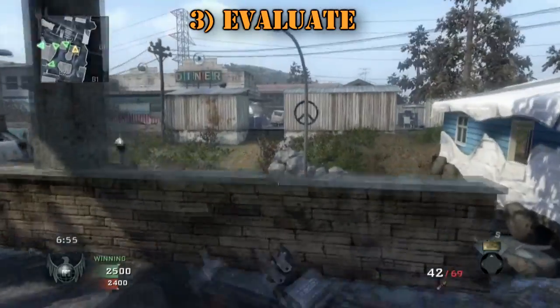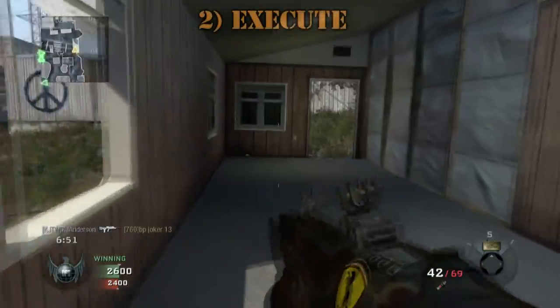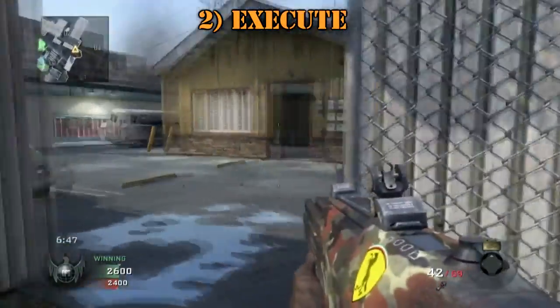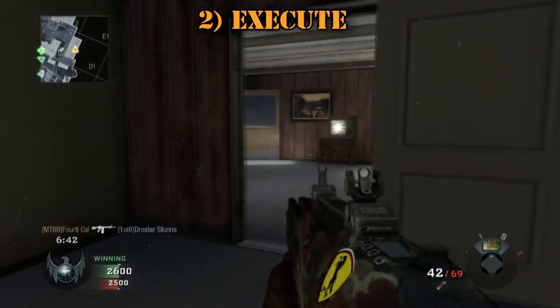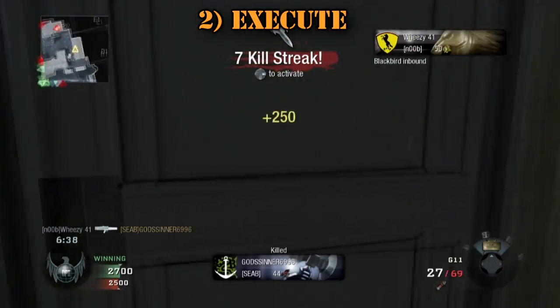So a quick reevaluation. I don't normally pull up the map like that in the game, but for the purpose of getting these clips, I was using them for a breakdown. So again, we can see that the spawn's flipped yet again, so it's time to move back up into the enemy spawn. Call of Duty, part of the reason it's such a frantic game, especially in Team Deathmatch, is because of these rapid spawn flips.